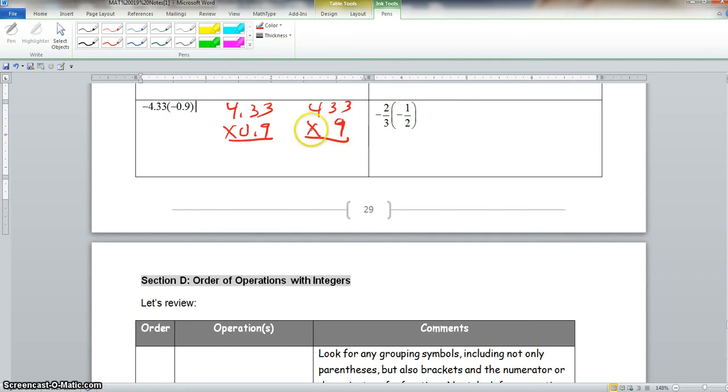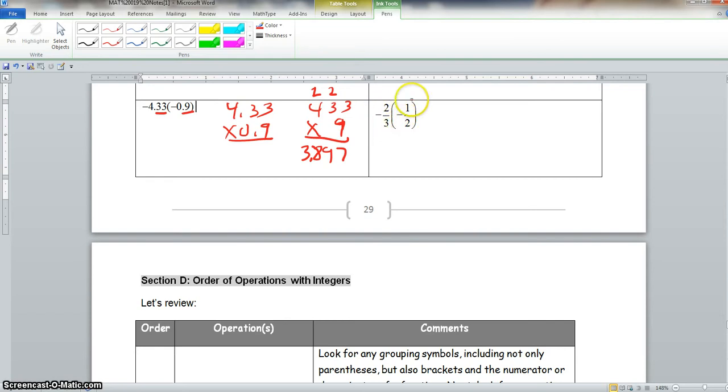Now, picking up where we left off, we would take 9 times 3, which is 27. 9 times 3 is 27, plus 2 is 29. 9 times 4 is 36, plus 2 is 38. Now, we count how many numbers we had behind the decimal from the original problem. And we had 3 digits behind the decimal, so it'd be 3.897.